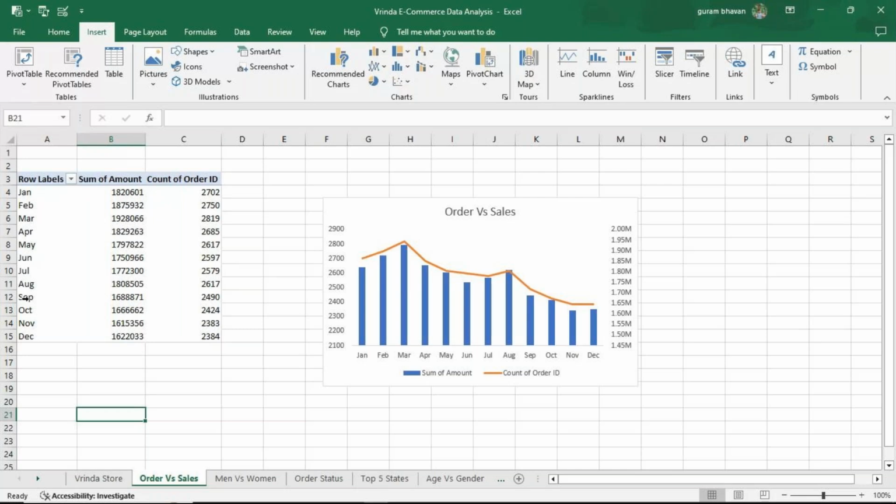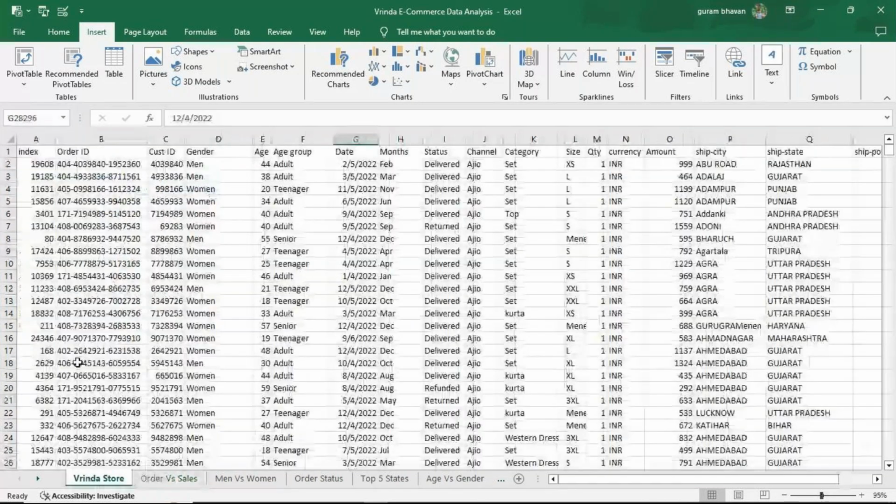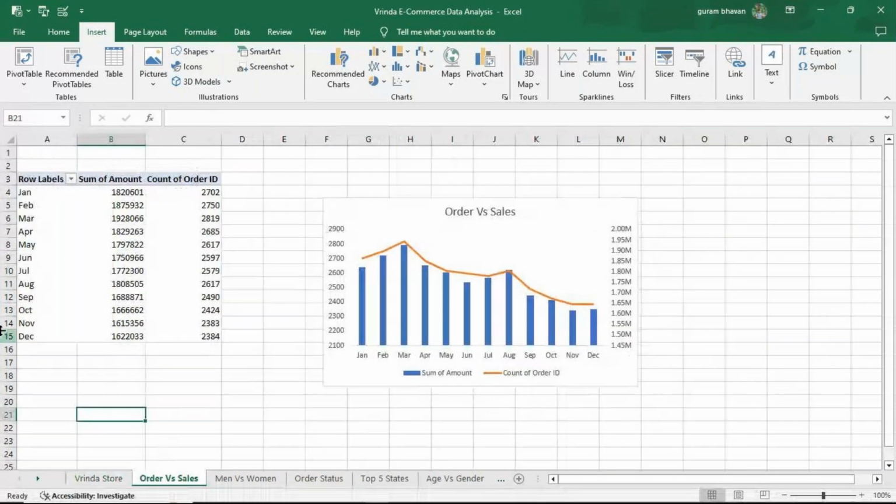Here I have created a pivot table wherein out of this entire table I have taken only three pieces of information: the month, the sum of amount, and the count of order ID. So very easily I can make out which month has made the highest sales.